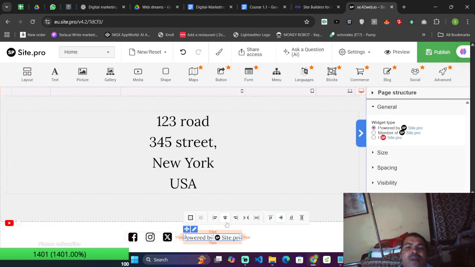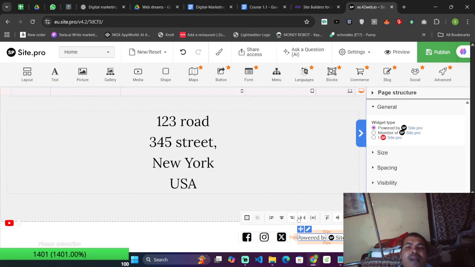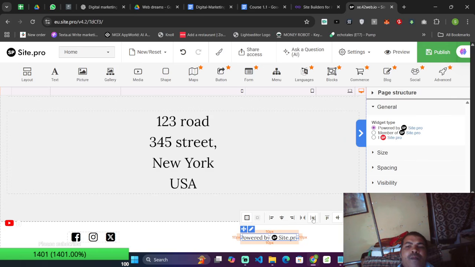This is to the middle. This is to the right. This is spaced evenly. This is spaced in between, spaced around. That is space to start, or you can just see that is to the middle.